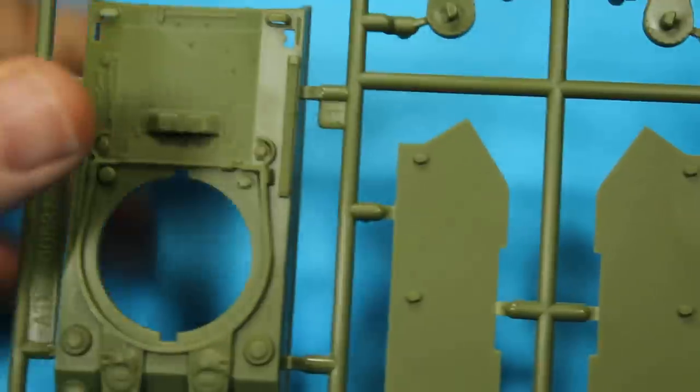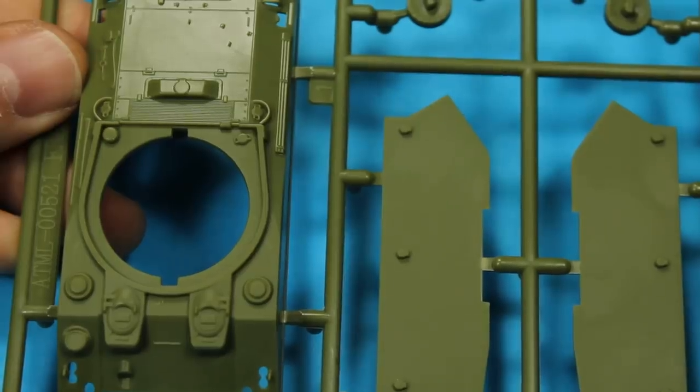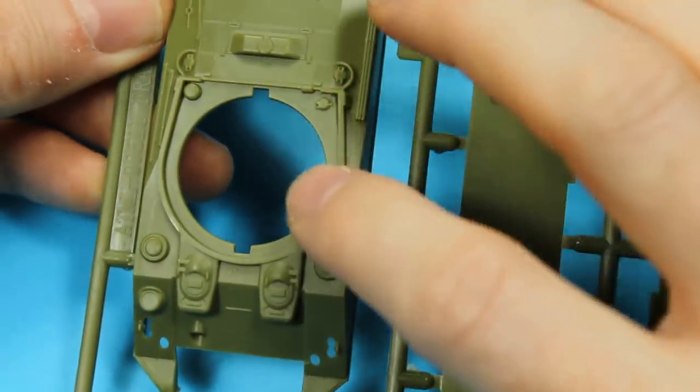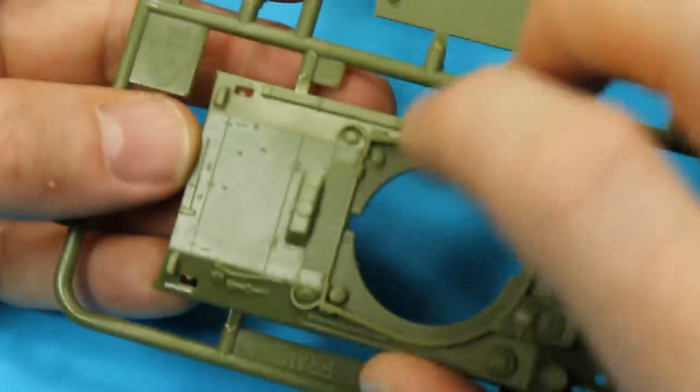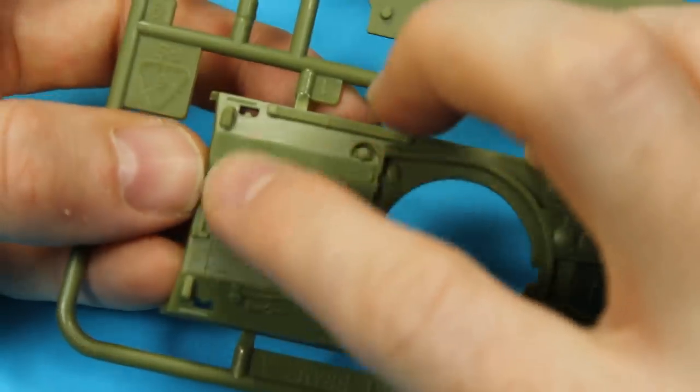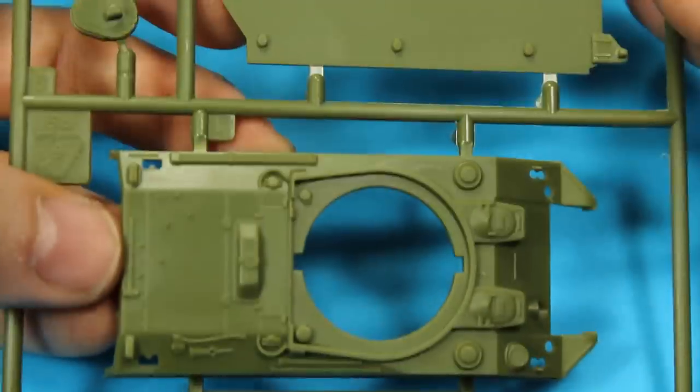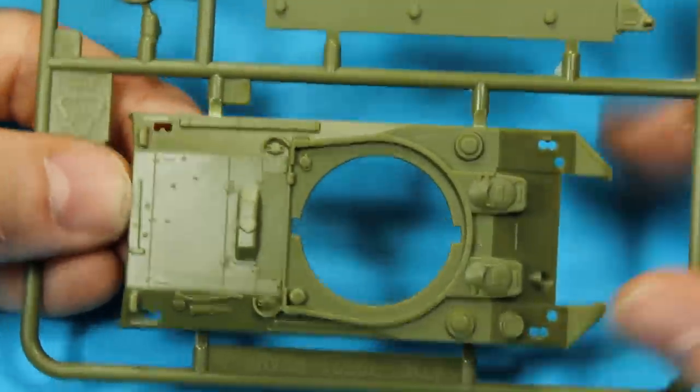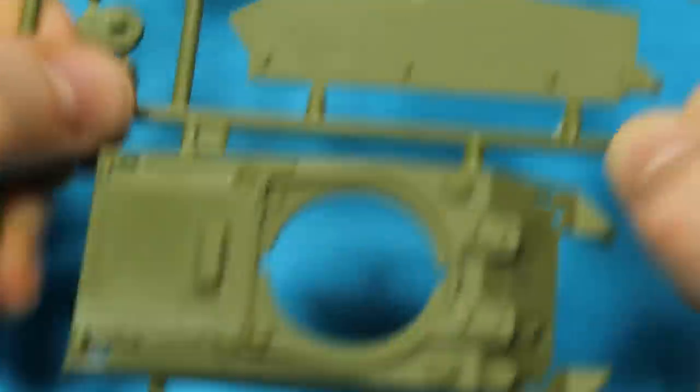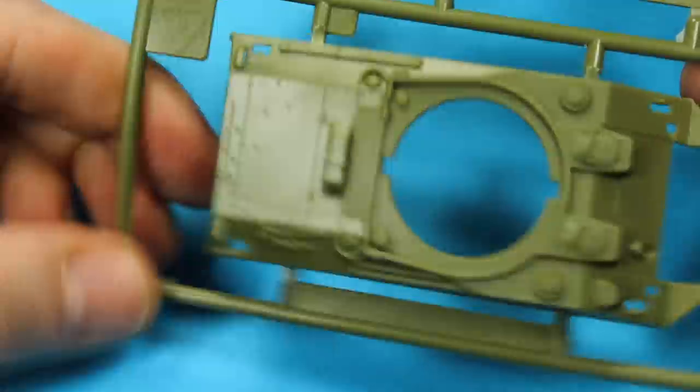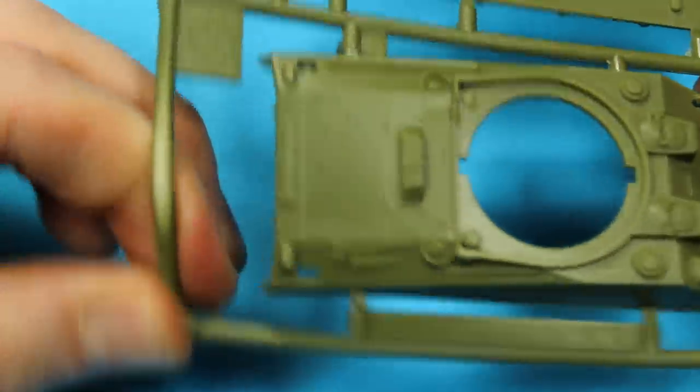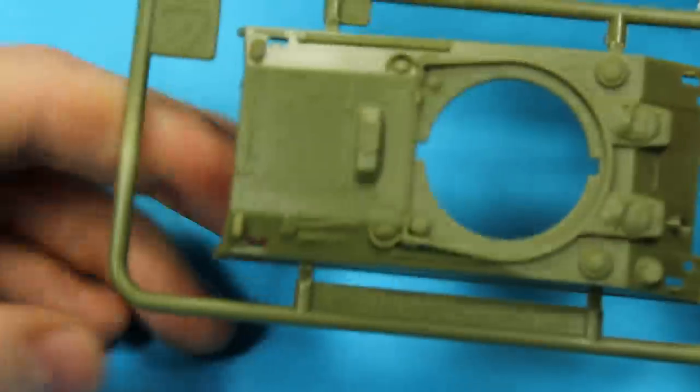But what we've got is some very nice green molded sprues, whether you like working in green or not, that's what we've got. Taking a close up on some of these details, we can see that we've actually got raised and recessed details running along the back there. Much different to the Cromwell, which is twice as thick. What this looks like to me is that Airfix have been listening, and they're not using the soft plastic. This is rigid plastic, just like anything else. I mean, you can't do that. If you did that with normal Airfix plastic, it would break.